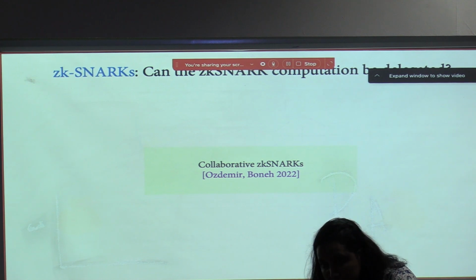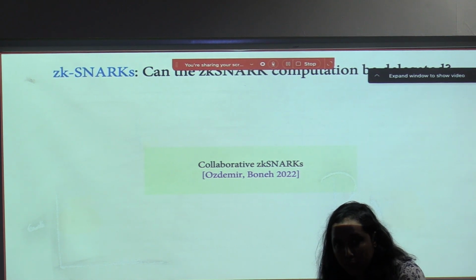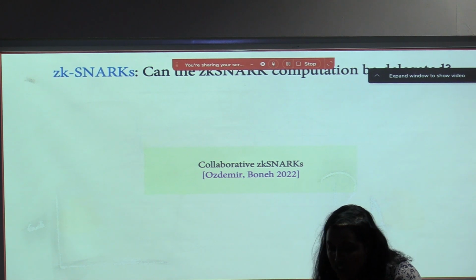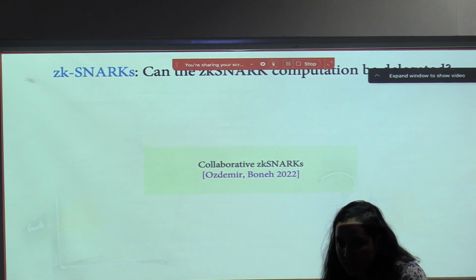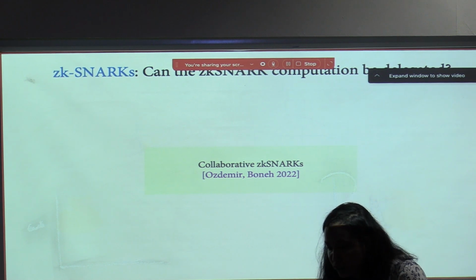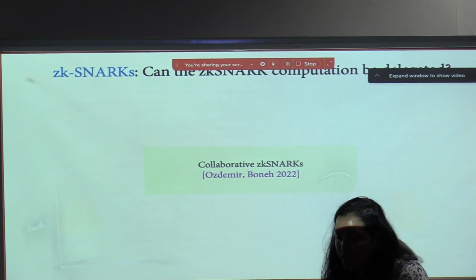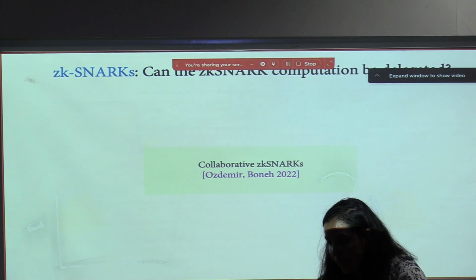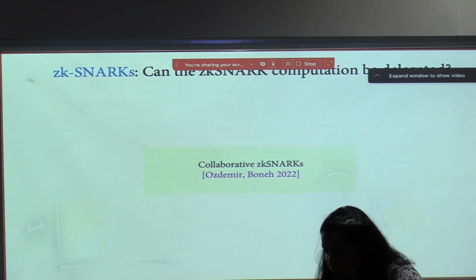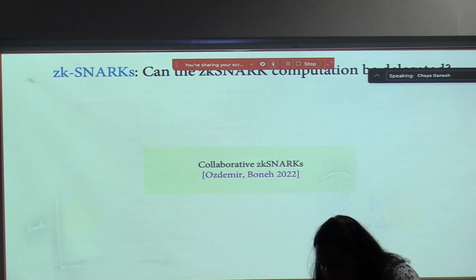That part of it we are not focusing on, but you can think of that part also as being done using an MPC. You can think of that being also shared and done. At this stage we are not looking at it, but the key aspect I want to point out, which I'll talk about later, is that even if you think of it as proportional to the extended witness size, it's much lighter operations than what appears in the actual SNARK proof generation. The cryptographic operations and the group operations are much heavier in comparison. So if you are able to get that delegated, that in itself is a huge saving on the cost. Okay, so circuit size operations, but not group operations or exponentiation. Yes. Okay, makes sense.